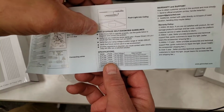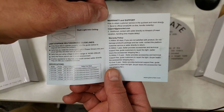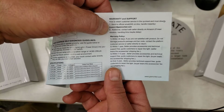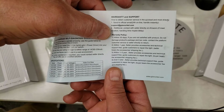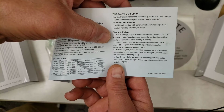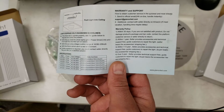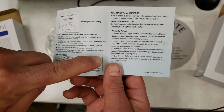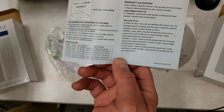Over here they talk about diagnosis if you have an issue, checking to see that you connected it right, and then for the warranty and support, it shows how to get customer service, send it to the official email. You can also contact the seller directly at Amazon. Within 30 days, if you're not satisfied and did not damage the package and barcode, you can contact them for a direct return. Within a year, they have accessories and technical support for free. And within 1 to 3 years, you still get accessories and technical support, and it'll guide customers to repair the light. You may have to pay the accessory fee and shipping. And over a year, still technical support for free, and it'll guide you to repair the light.